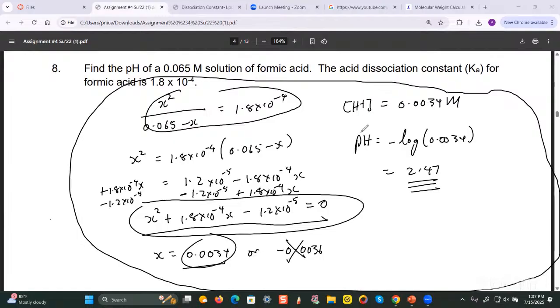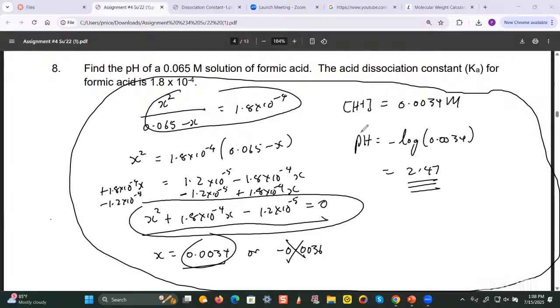All right? Yes, ma'am? So if the x was still the same number, what was different? Nothing, not in this case. But whenever the percent dissociation is greater than 5, you have to go through this route because it may be different. You see what I'm saying? It just so happens in this case that with or without the approximation, it's the same, but I can't guarantee that will be the case in all cases.